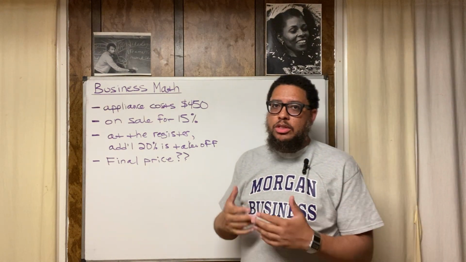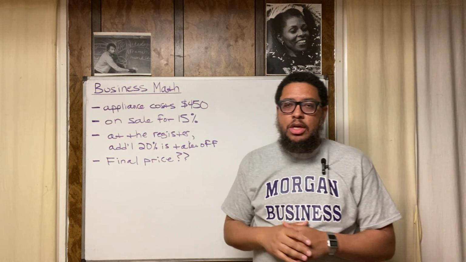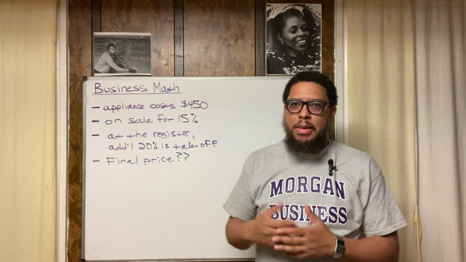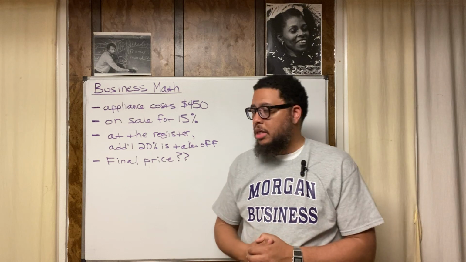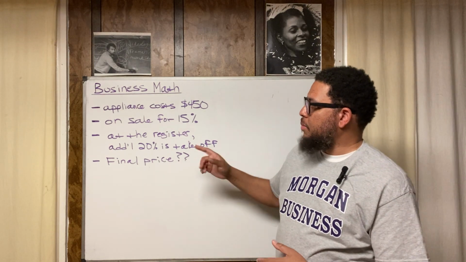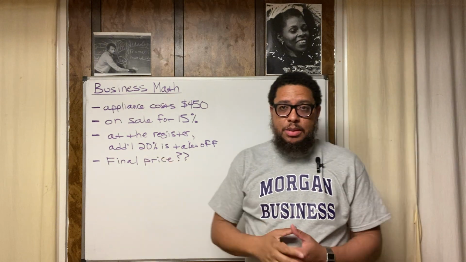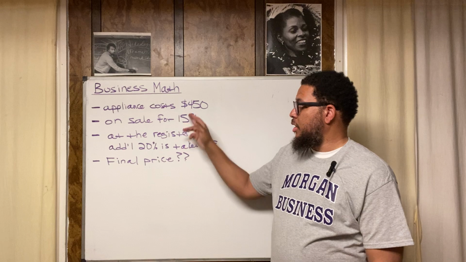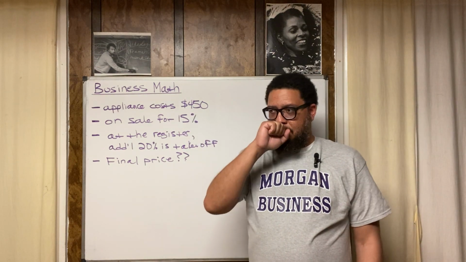Now, I wanted to do a video on this particular type of problem because we see this often. We see this on tests, in different examples in math classes, personal finance classes, financial literacy classes. A lot of people think that all you got to do is add 15% plus 20%, which adds up to 35%, and then just find what 35% of 450 is to find the discount. That's what a lot of people think.